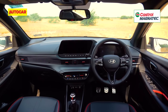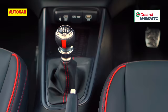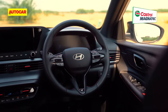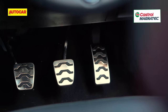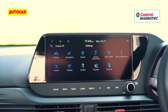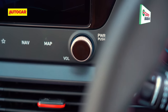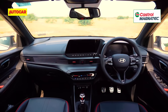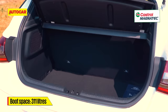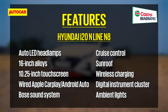Inside, it gets an all-black interior with a generous use of red on the seats, dashboard, and doors. The gear lever, steering wheel, and pedals could pass muster in much more expensive sports cars. New this time is a touchscreen borrowed from the Ioniq 5 and Verna, with touch-sensitive shortcut keys and a proper physical volume knob. The cabin remains unchanged in terms of space and practicality — seat comfort is good, the back seat is quite wide and spacious, and the 311-litre boot is large too.